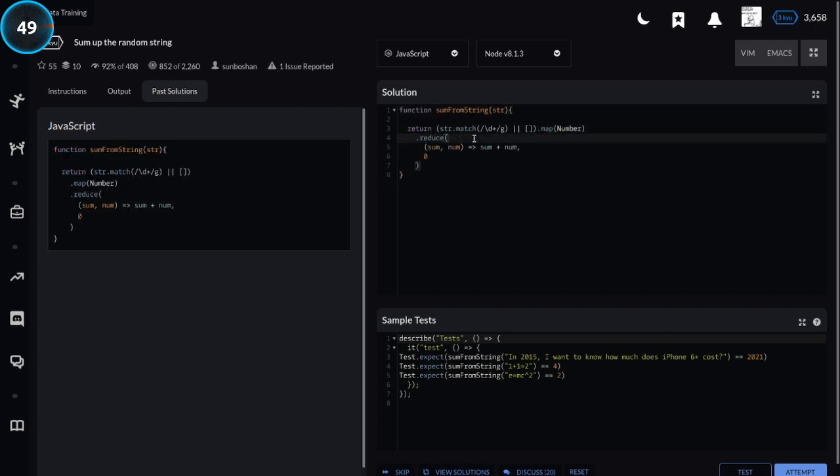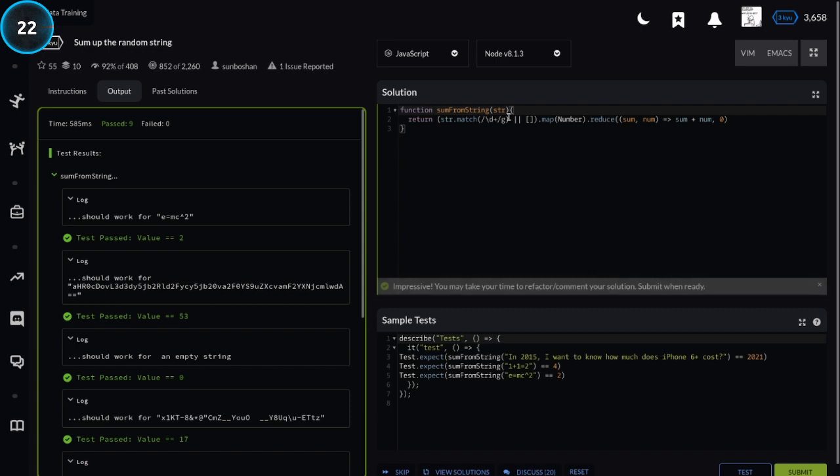And then we have our reduce. So this is probably the most common usage of reduce: adding up an array of numbers into a sum. We start off with 0, that goes to our sum. Then we have our current number, sum plus number. That result goes to the next iteration of sum. Next number. This is the most common usage of reduce. It's what everyone learns. Now, this is obviously a very Codewarsy solution.